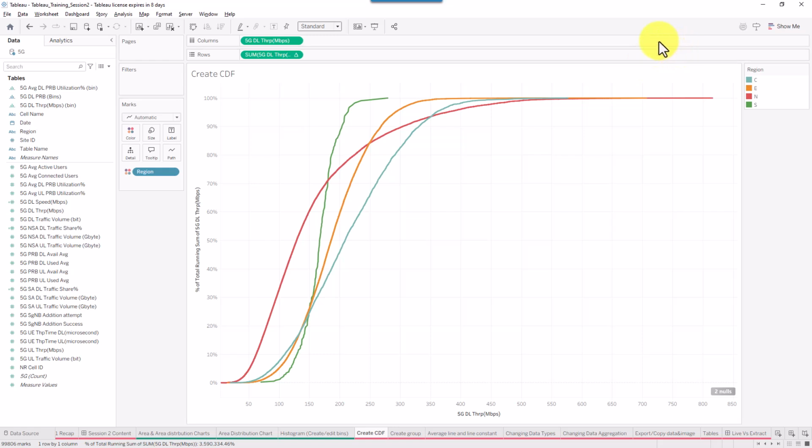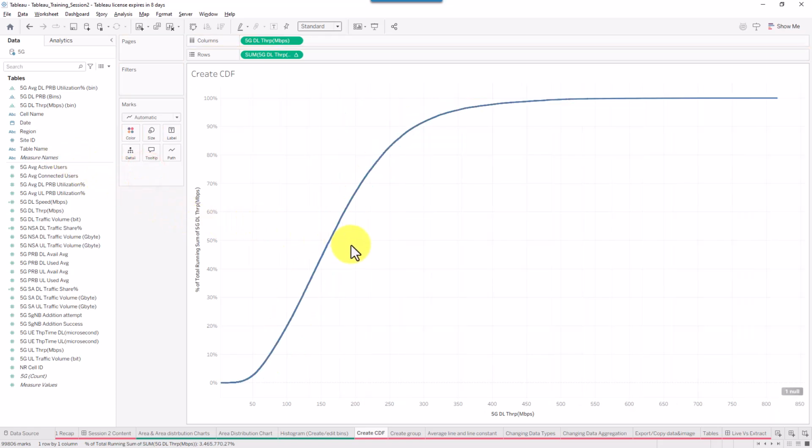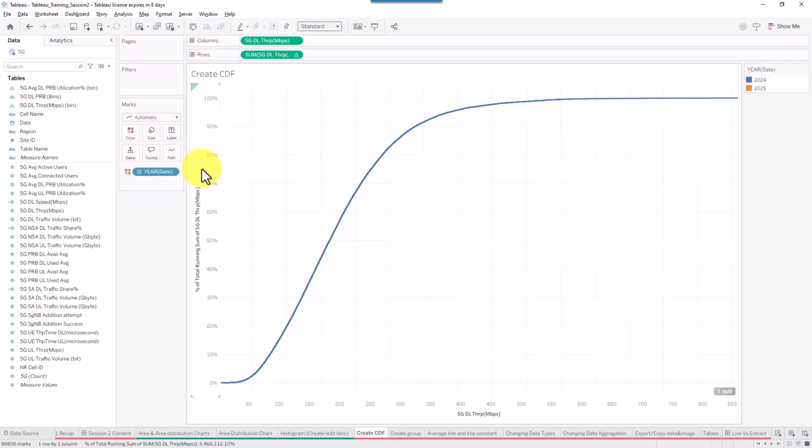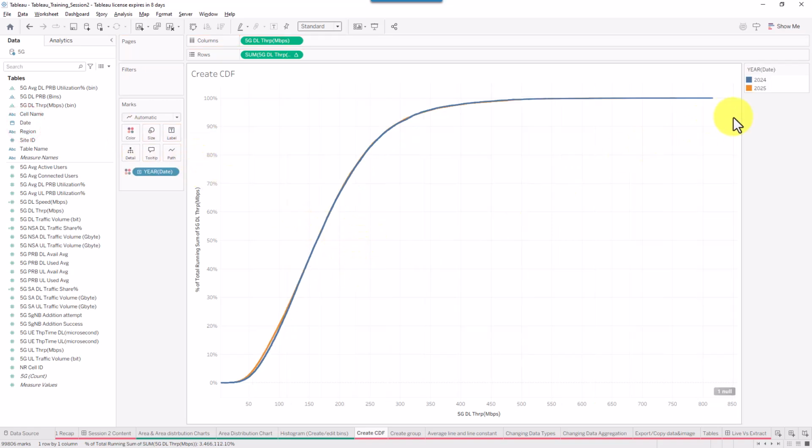And you can also do other kinds of comparisons. Let's assume you made a change in your network and you would like to compare the performance between different dates. If you drag and drop the dates to the color, it will give you, for example, 2024 and 2025. In 2024, you have better performance in the lower ranges. This means you have a kind of degradation in your network performance, which you need to check. I will explain this shortly.